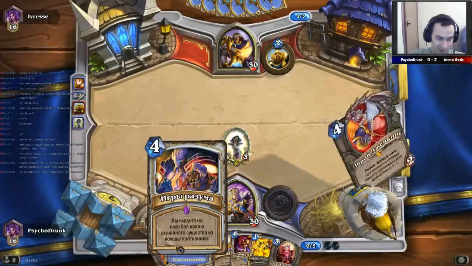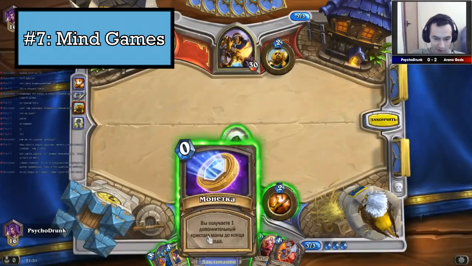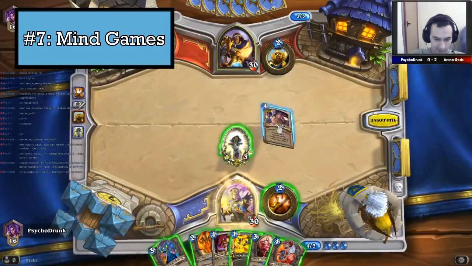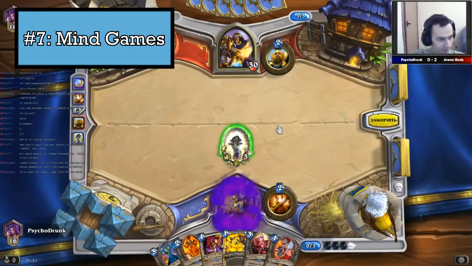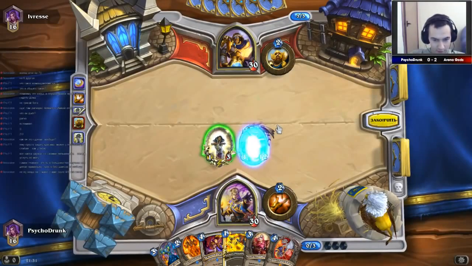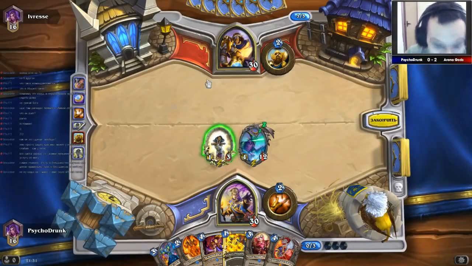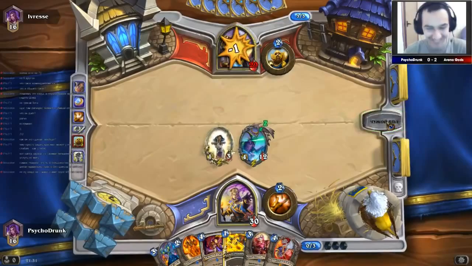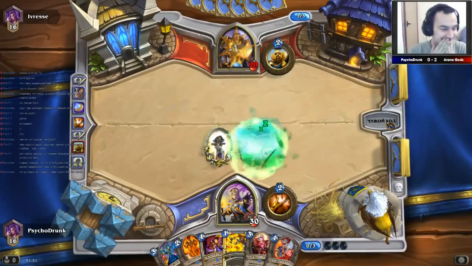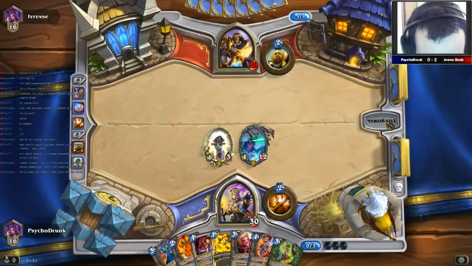Next at number 7, we have Mind Games. Although it costs a little bit more than Resurrect, with perfect RNG, using 4 mana to summon things like Grom Hellscream or Ragnaros is an insanely powerful tempo swing and can give you some crazy options to blow the game away from your opponent. Playing an 8+ mana creature on turn 4 is super ridiculous and pulls out an awesome win condition out of nowhere to close out the game quite a lot of the time.